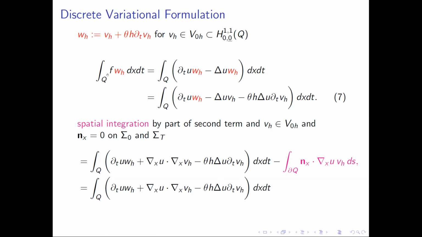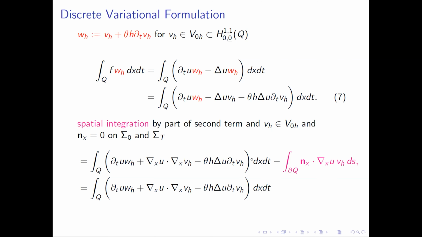You start with your model problem again, your heat equation, and multiply through by your test function. But now bear in mind that your test function is a linear combination of v_h and the mesh-scaled derivative in time of v_h. If you multiply through, for the time derivative part I do not do anything, but for the spatial derivative part, bringing in the test function, you have the Laplacian of u times v_h, and then theta h times the Laplacian of u times the time derivative of v_h as well.